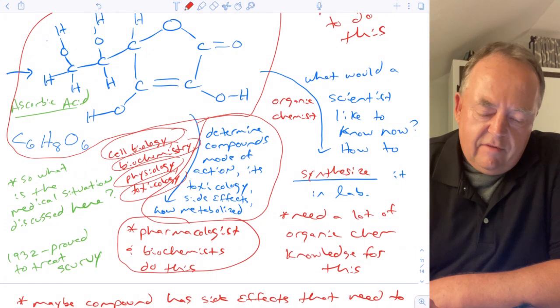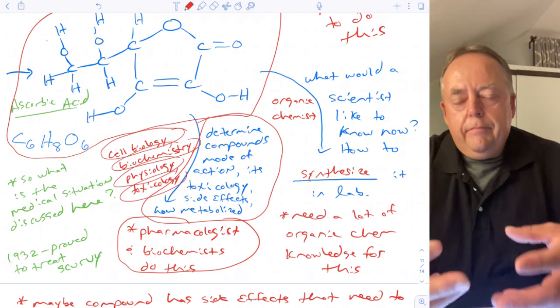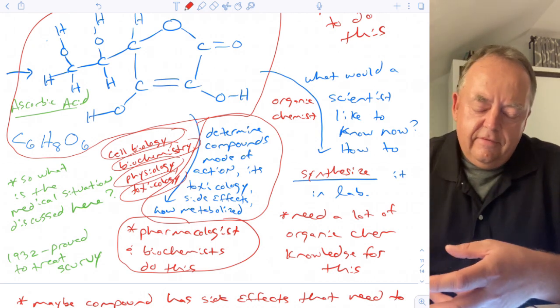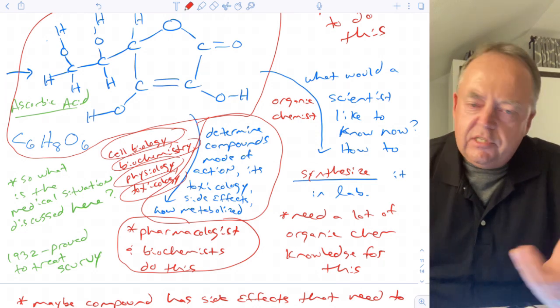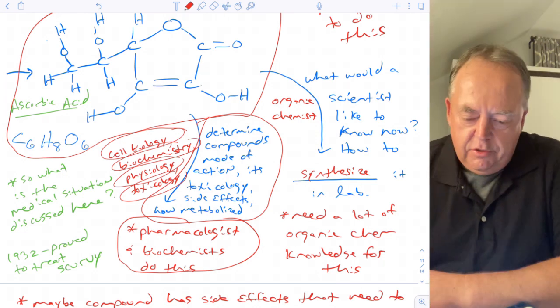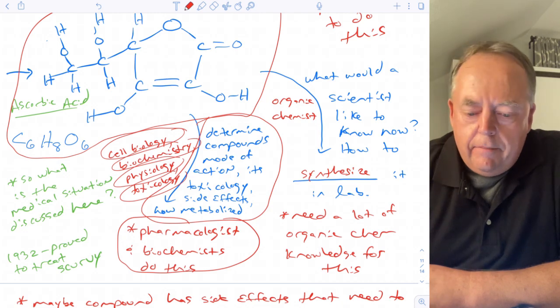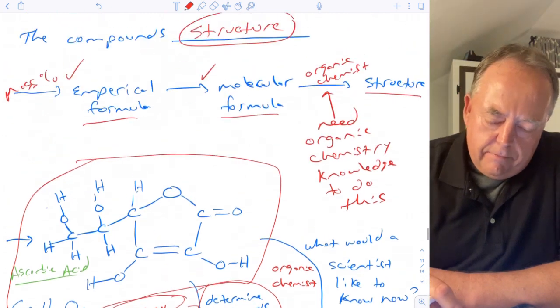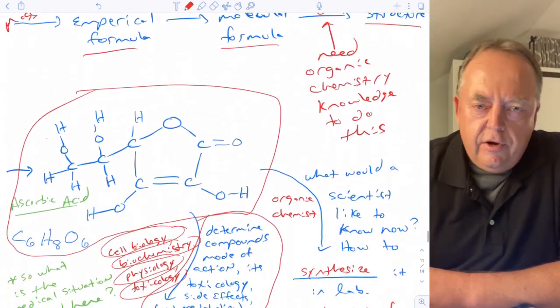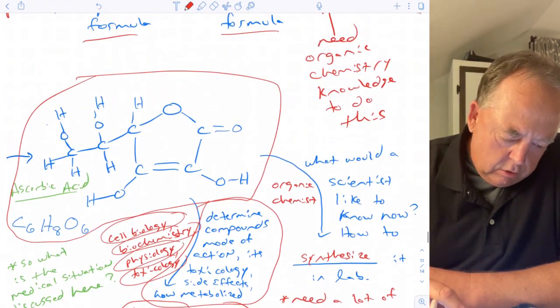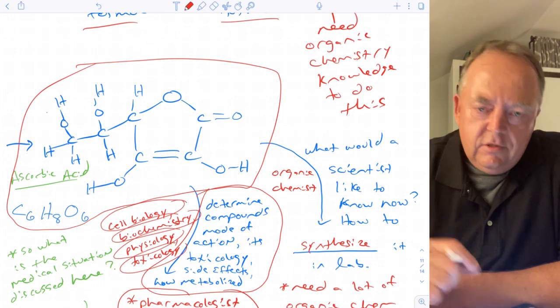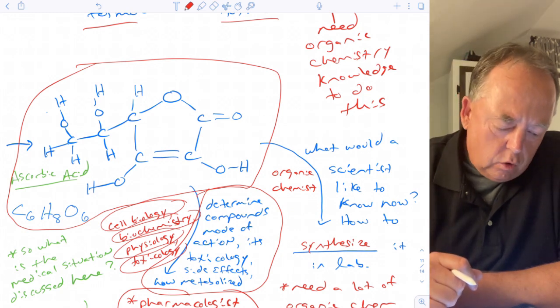People go out into the environment and they isolate compounds, bring them back to lab, feed them to cancer cell lines, for example, and see if they kill cancer. And if they do, then you've got to figure out what the compound is. And once you figure out what the compound is, then you've got to figure out a way to make it in lab. So does anybody know what disease this ascorbic acid treats?